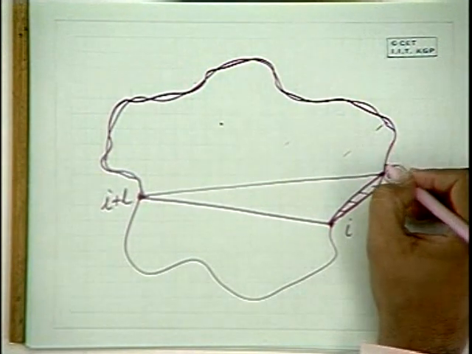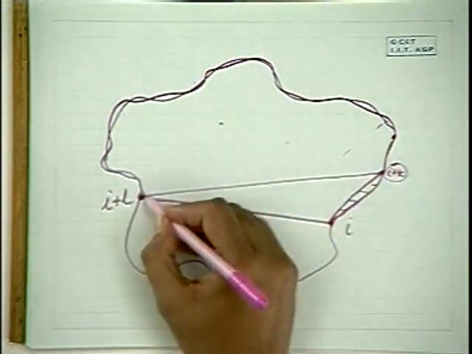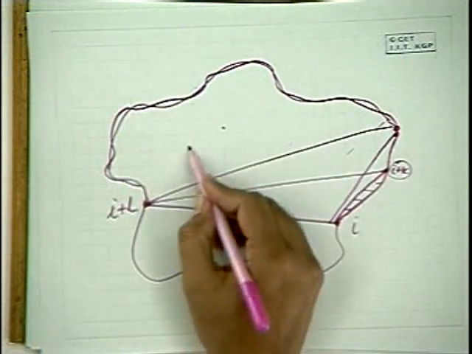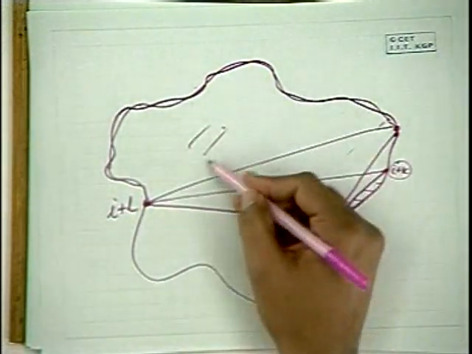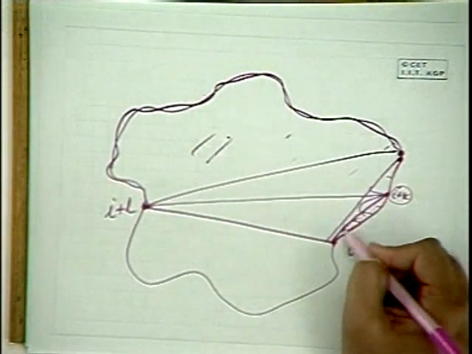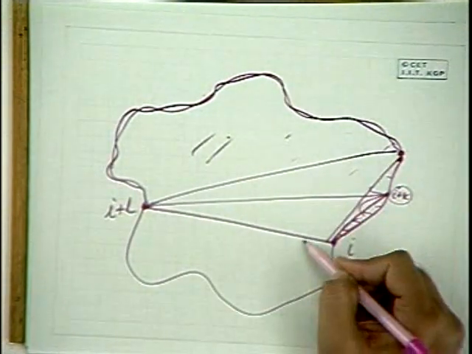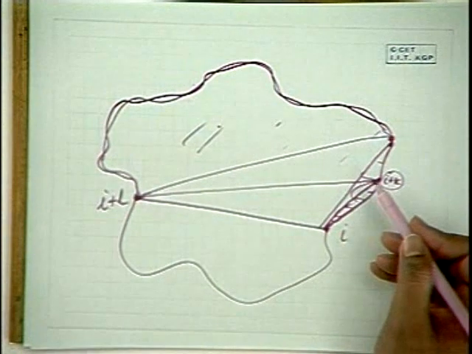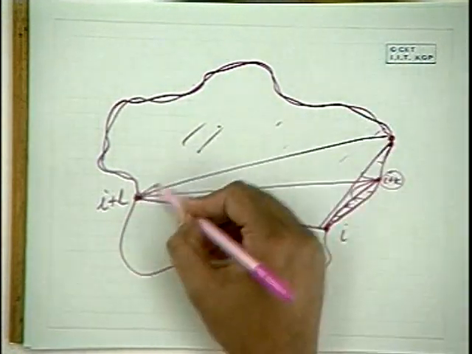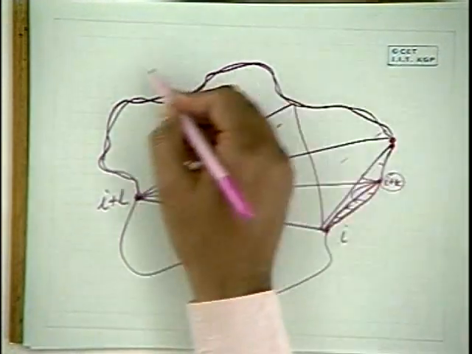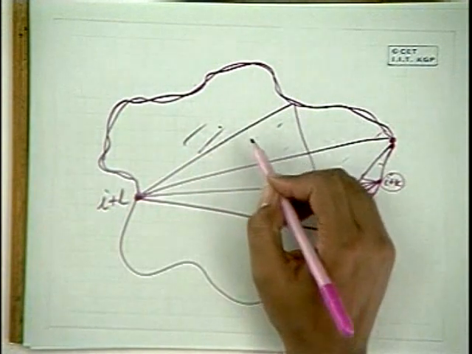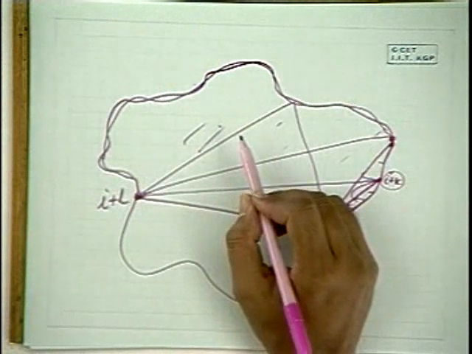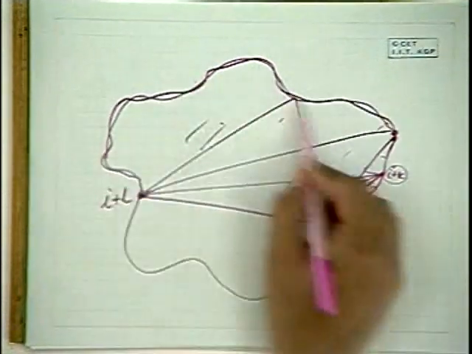Now you vary your k, now your k becomes this. Now your subpolygons have changed. Now your subpolygon is this part. Take this triangle, add this weight and check whether this is less than what you have computed so far. Vary your k, again go on doing this and keep the one which is the minimum among all of these, and that will be the value of the optimal triangulation for this subpolygon.